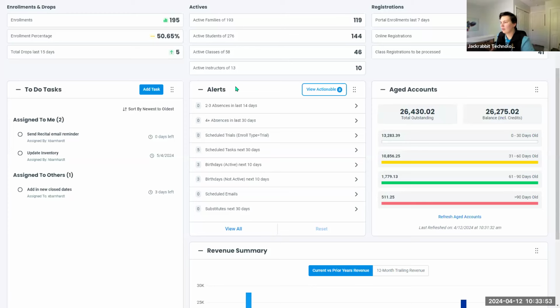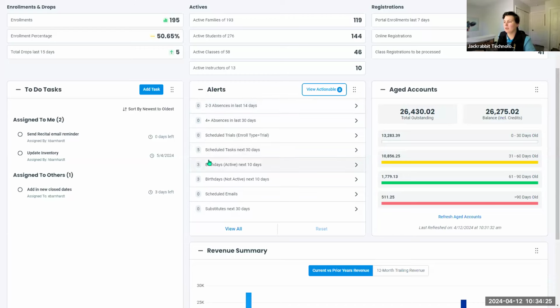So of birthdays, of absences, of scheduled trials, those are just informative alerts so that you are aware of what's going on in your account and in your organization. So again, when you are looking at this, it doesn't have that mild, it doesn't have that critical, and it doesn't have the no alert, because these are not actionable alerts that you can fix.